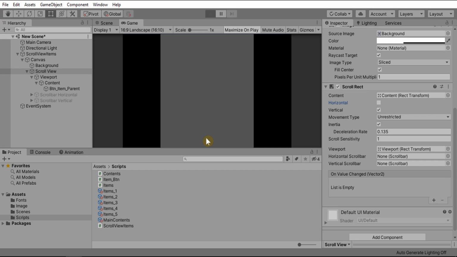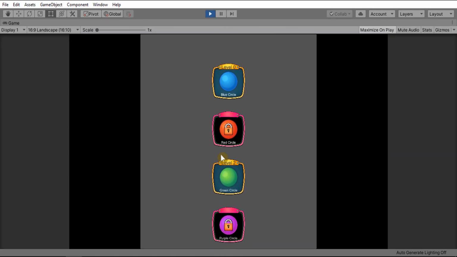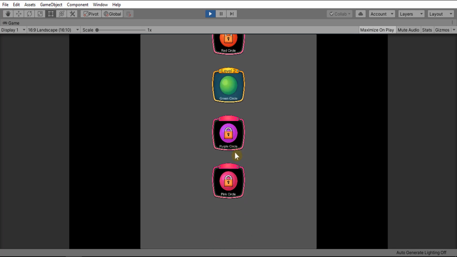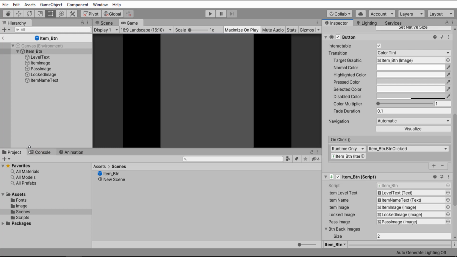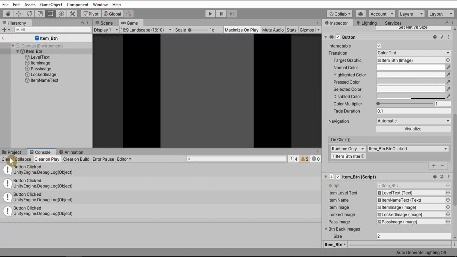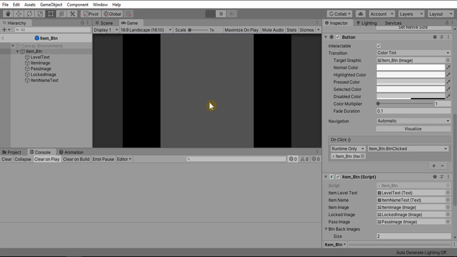Okay, now it moves smoothly, but it doesn't move left and right. That is fine. And you can see that the ones that I ticked as locked are locked here. And let's also take a look at the events that I have. Okay, the logs that I have. Let's run test again and see if my btn click is also working.